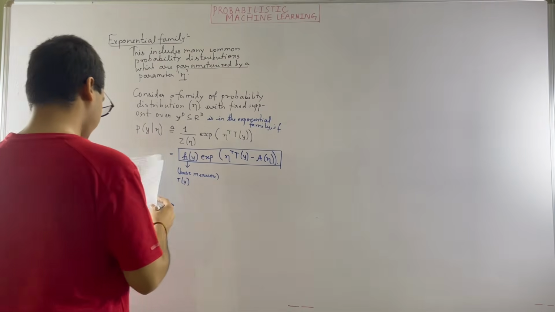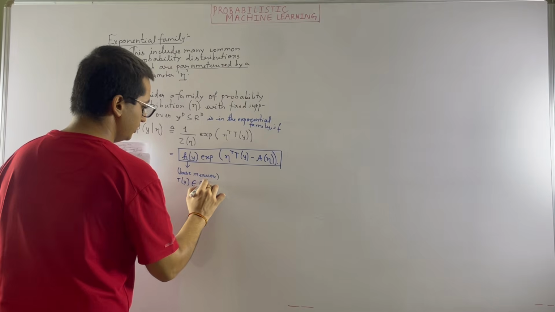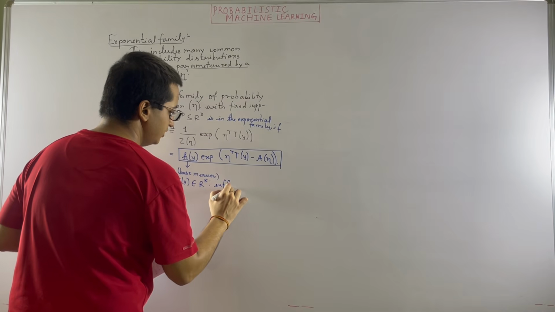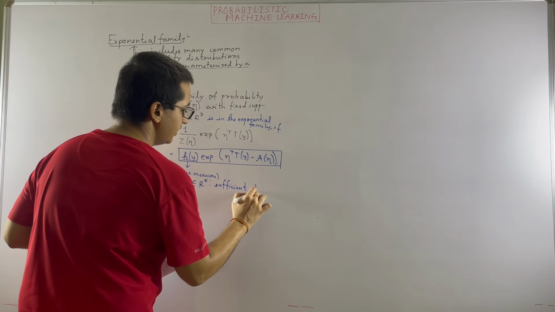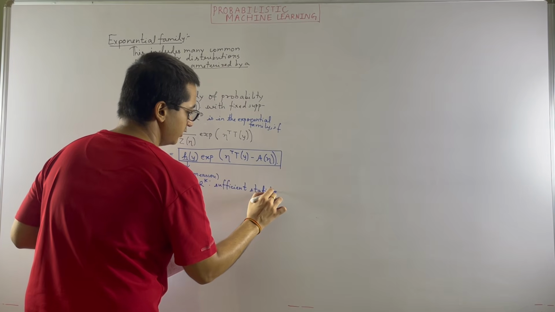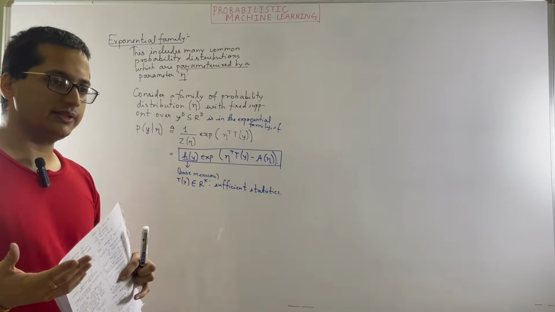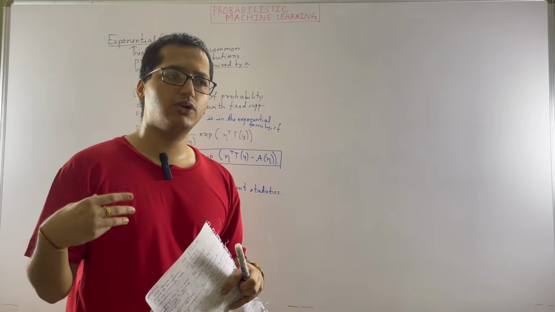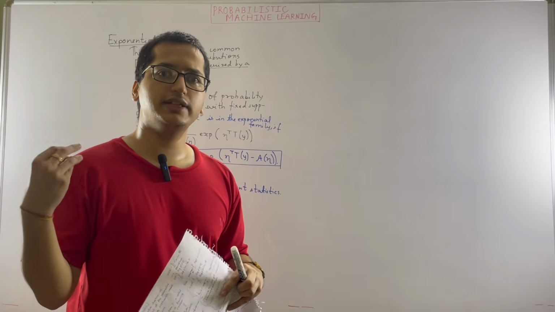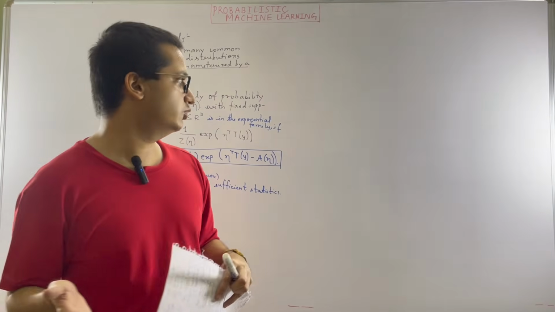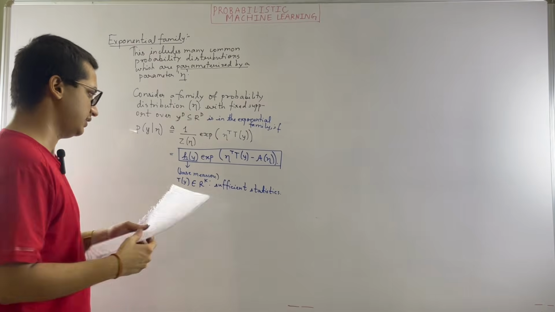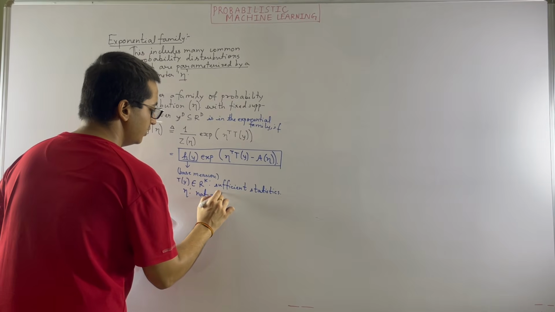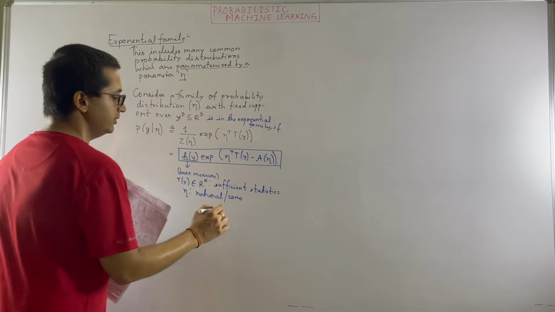So t of y is k dimensional, and this is called the sufficient statistics. Sufficient statistics means that, for instance for a Gaussian, if I know the sampled mean and the sampled variance, then I can get an idea of how the distribution will be. So I do not need those individual samples to construct my distribution. That is why they are called sufficient statistics. And eta are called the natural or canonical parameters.